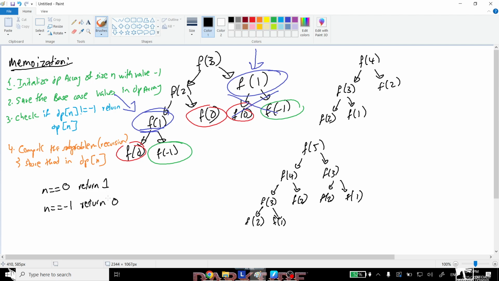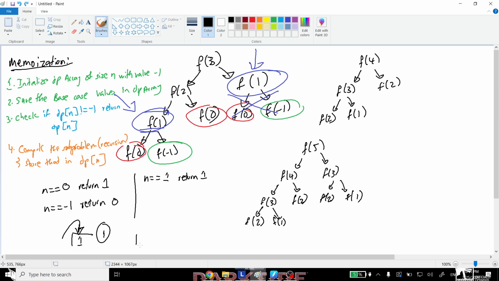Another way somebody can think of the base cases is to think about subproblems. What if I say that if I was given one stair, then I know there's only one way to reach this staircase? So I know this is going to be 1. I'll write this down: if n equals 1, return 1. There is one way to reach this place.